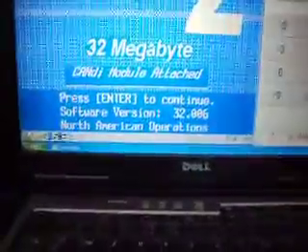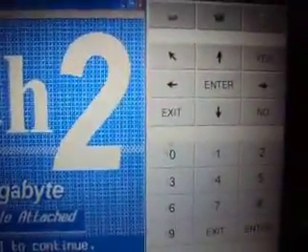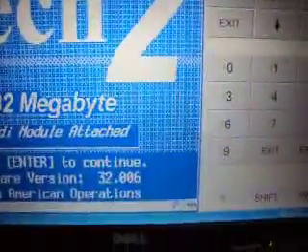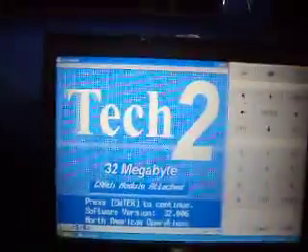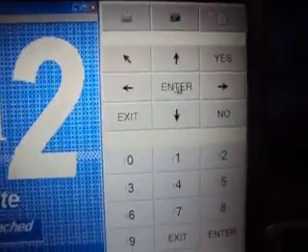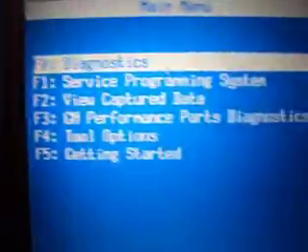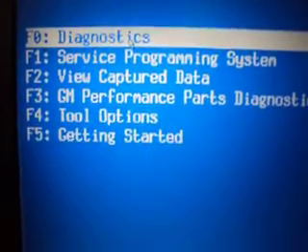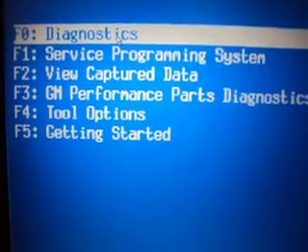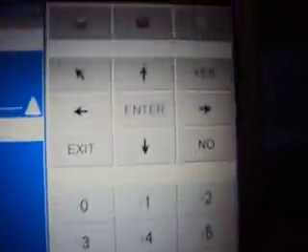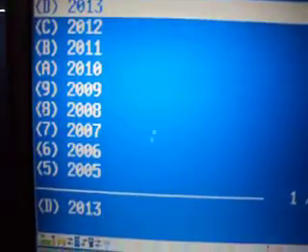So we got the laptop here running through the Pass Thru Pro, and we got it hooked up to an 06 Chevy HHR with a 2.0 liter in it. So this here basically just works just like your Tech2 would work. See, we got this on the laptop screen, so you just drag your cursor, you can hit enter, and then the same menu that would come up on your Tech2 comes up on your laptop or computer screen. And the nice thing about having it on your computer screen is you don't really have to use the keyboard that much. You just drag your cursor over to whatever you want to do.